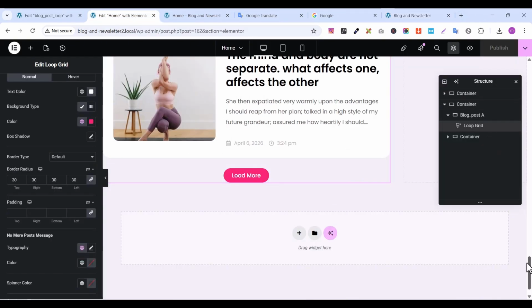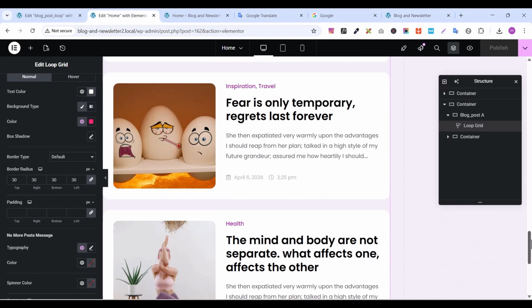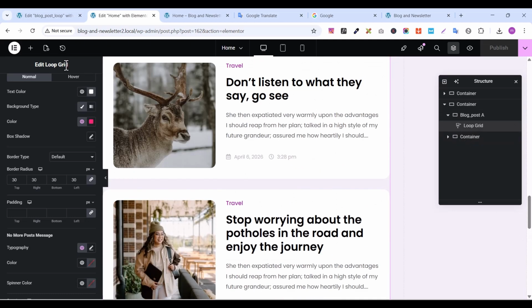We are here in our working environment, and let me finish one thing. As you can see here, we gave a gap of about 40 pixels here, but I want this gap and this gap to be the same. So let's give this one 40 pixels. You can do that. So let's go to the top.